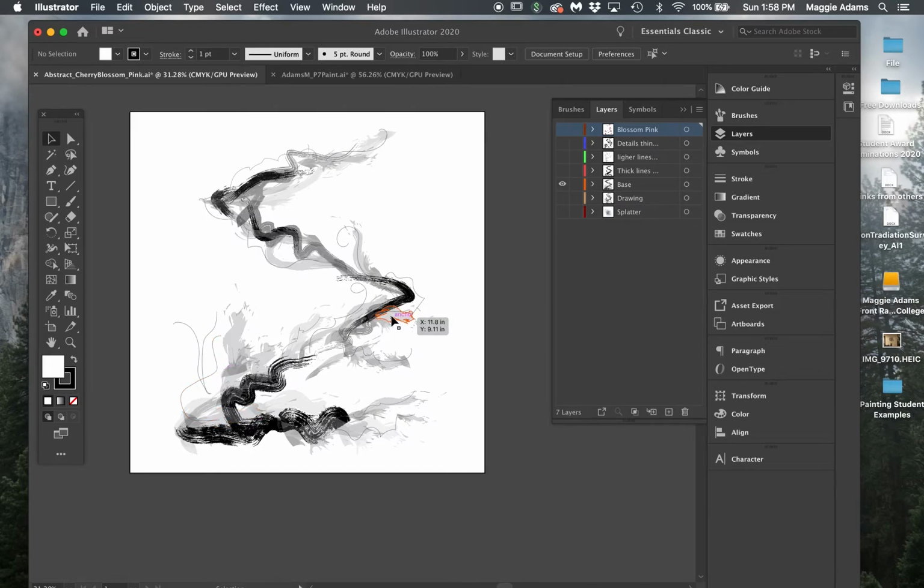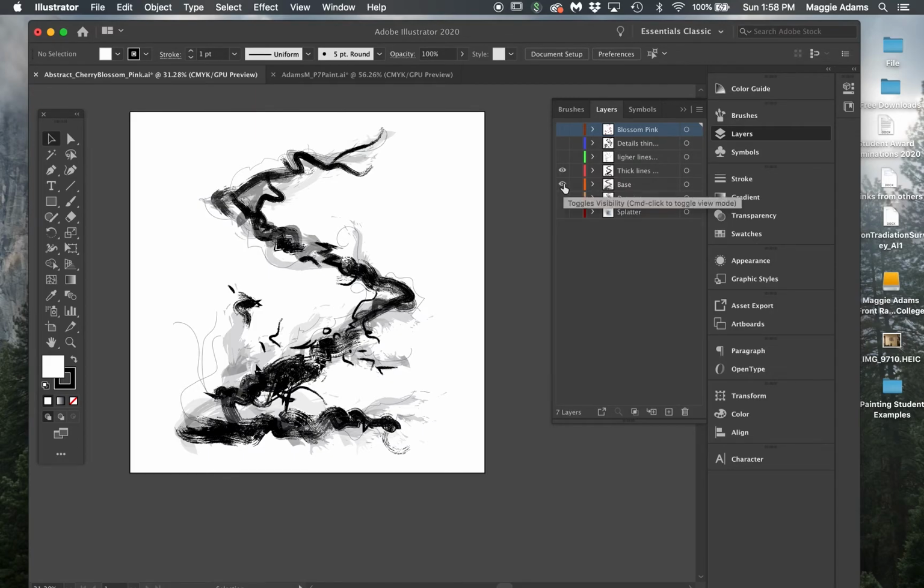And you want to make sure that you're adding some variation because that's just going to make your piece much better. Here are some thick lines that I added, and this is a pretty big file. This is a 16-inch by 16-inch. What you guys are going to be working on is much smaller since we're working remotely, and a lot of you are working on your own computers, and they may not be able to handle really big files. So I made it a significantly smaller file this semester.